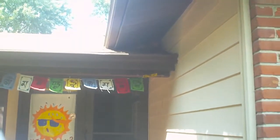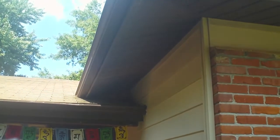I don't know if you can see that or not, but the squirrel had chewed a hole in it, so they're probably running around having fun in my attic. This is like the front porch, and then this roof comes down the little triangle area right up there. Kind of dark.